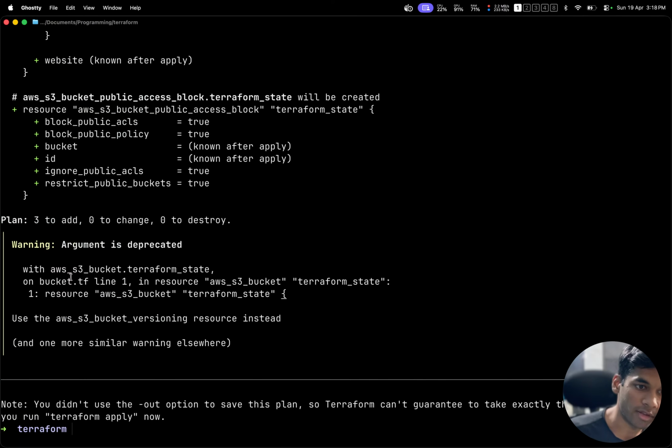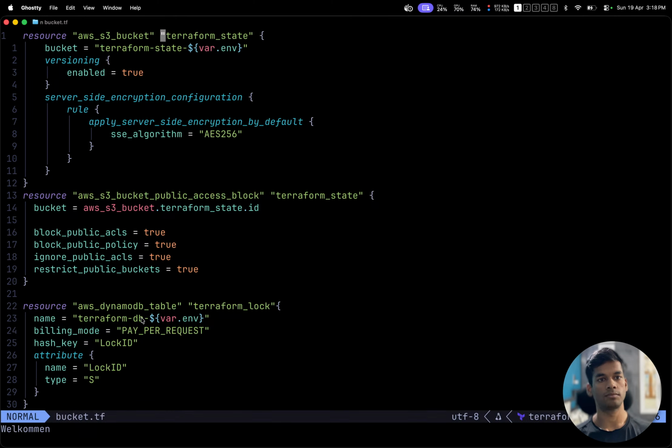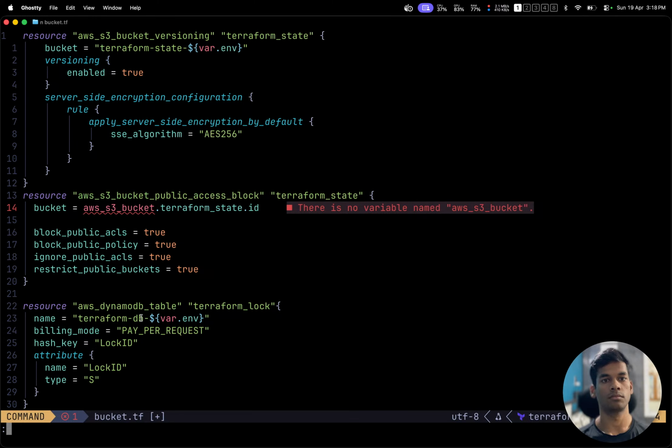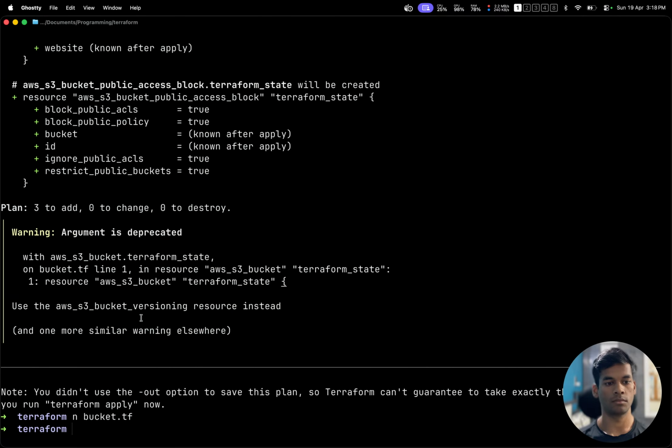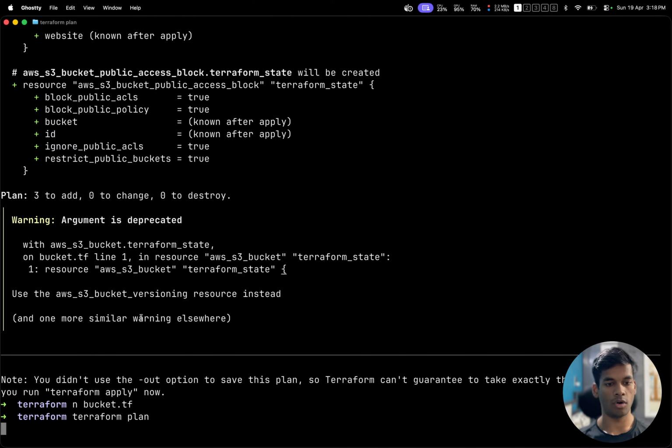Cool. Argument is deprecated. Which one? In this S3 bucket, line 1, resource aws_s3_bucket terraform state: use the aws_s3_bucket_versioning resource instead. Terraform plan.